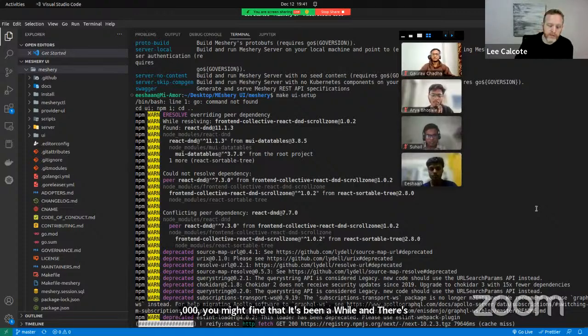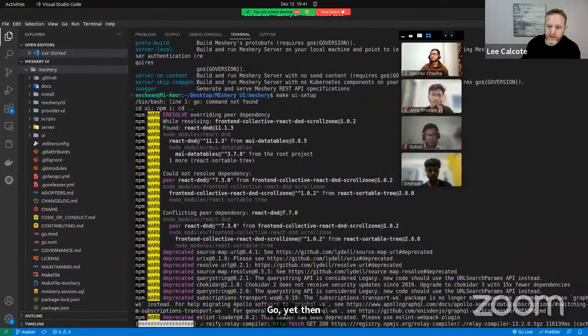Like usually Meshery wants someone to authenticate, or a lot of times it wants the server there. If that's the case and you haven't set up Go yet, then like we were saying before, just run Meshery server as you would as a user, just like mesheryctl system start.